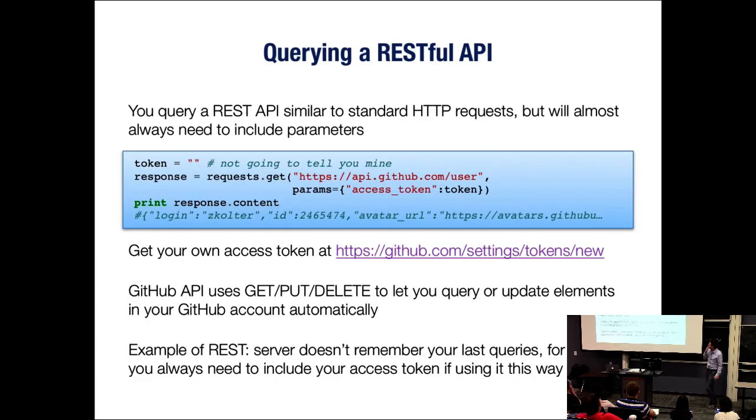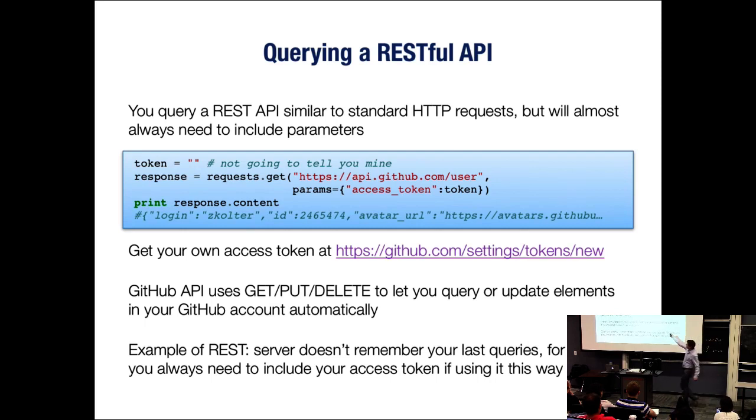So let's take an example of issuing a call to a REST API using, again, just requests. Because from a standpoint of the actual transfer protocol, it's exactly the same as just querying a web page. So for example, I can issue a command to get the GitHub API /user. That's just the URL for getting information about the user.